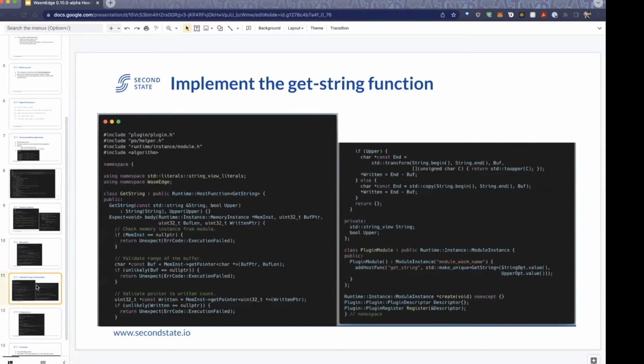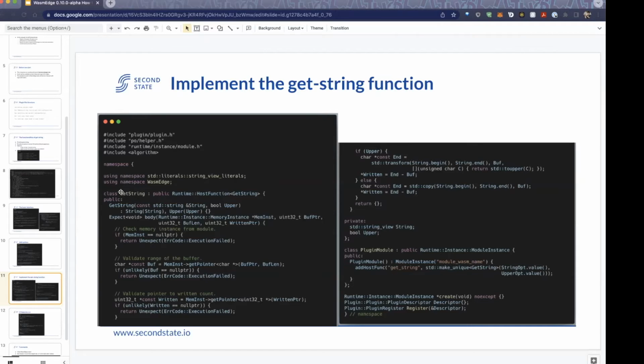Then you will implement the getString function. This will be some detail, but I will mention it very quickly. All of the functions will inherit this template called runtime host function, and you will have your class name here.